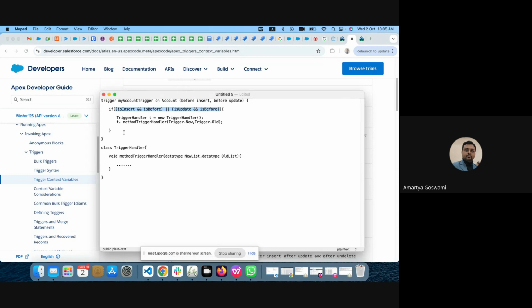I will go to that metadata. In that metadata, I will just change the boolean value for those objects where it is required. And once it is done, I can do the data upload. The trigger's logic will not execute, and after that load, I will go back and change the metadata values to true again.